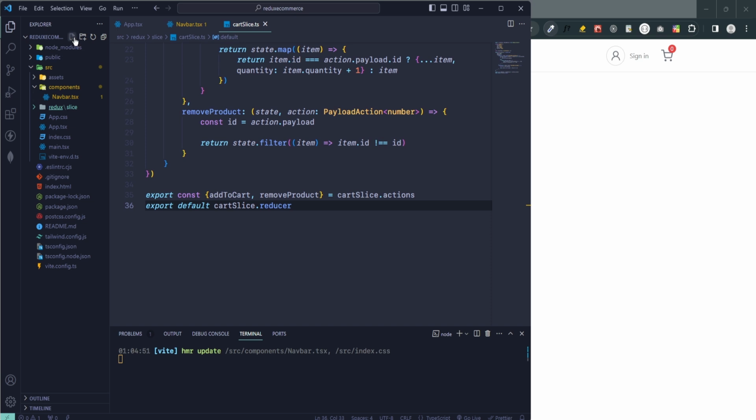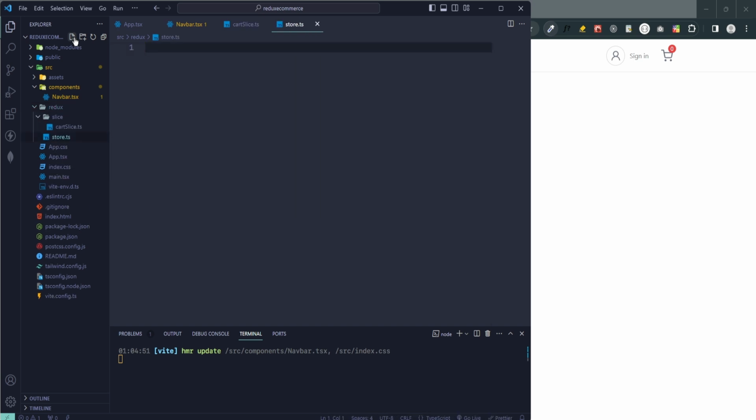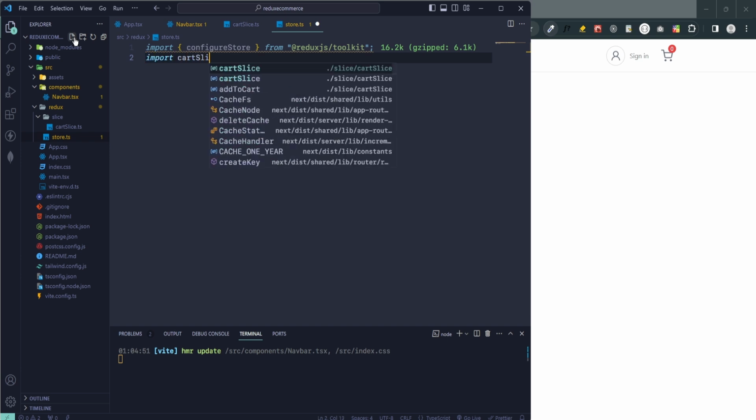Firstly, I create store.ts. Okay. Import configureStore from Redux toolkit. And after that, import cartSlice.